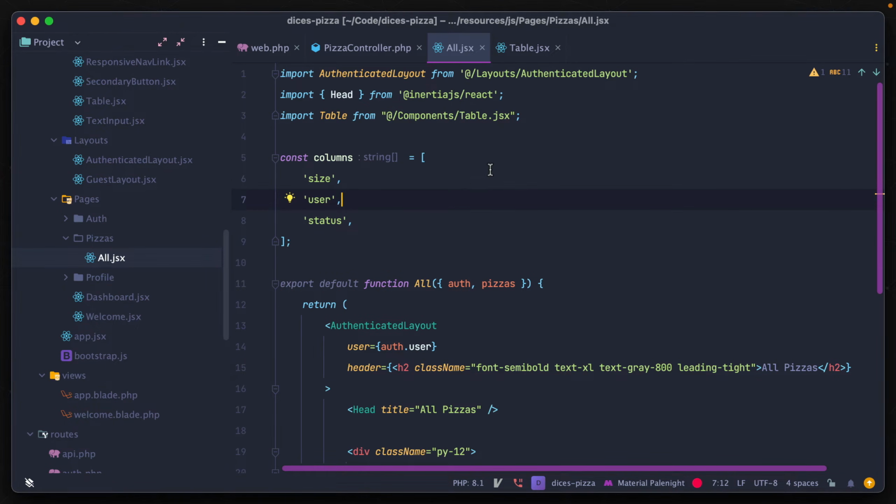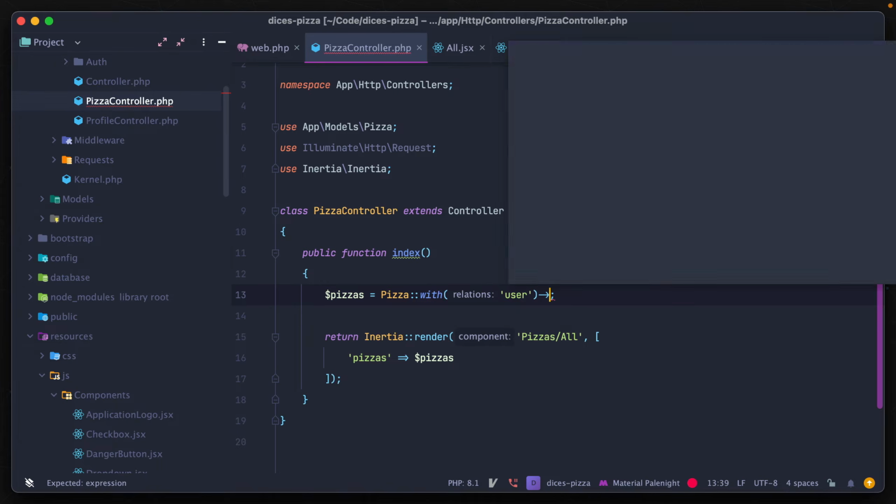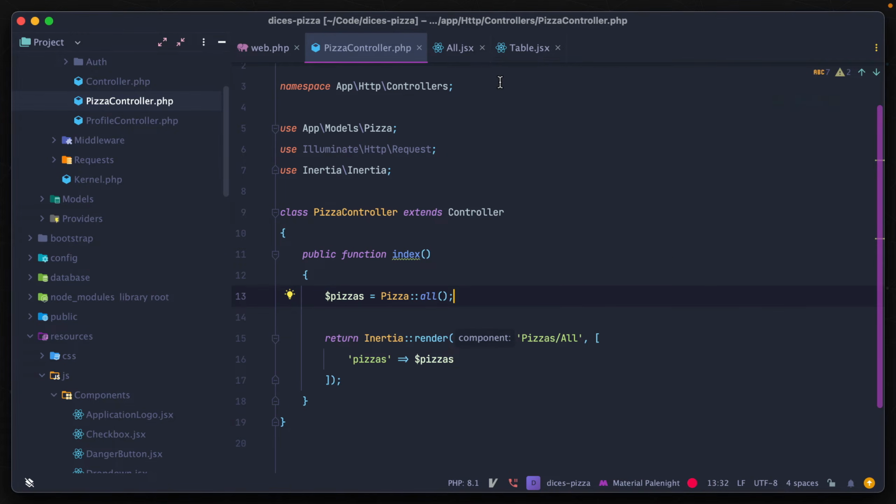But the problem with that is that there is no user attribute inside of our model. I could pull one in by saying pizza with user and then get, but that'll add in a ton of information underneath that user to pull in the whole user model for each pizza model. But I'd like it to just be a single extra attribute called like chef or something. And we can actually do that.